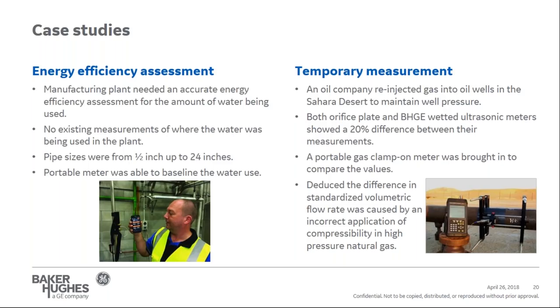Another example is from an oil company. It was actually operating in the Sahara Desert, a little bit warmer than it is here today. The application was for gas injection into oil field wells to maintain a constant well head pressure for oil production. In this situation, there were both orifice plates and permanently installed ultrasonic flow meters, and they were measuring 20% off from each other. Instrumentation engineers had to come up with a solution.